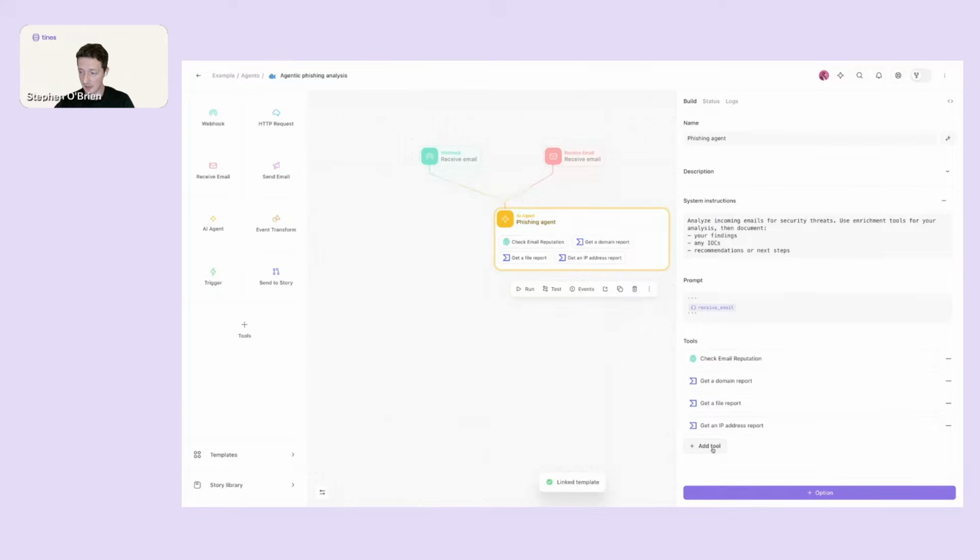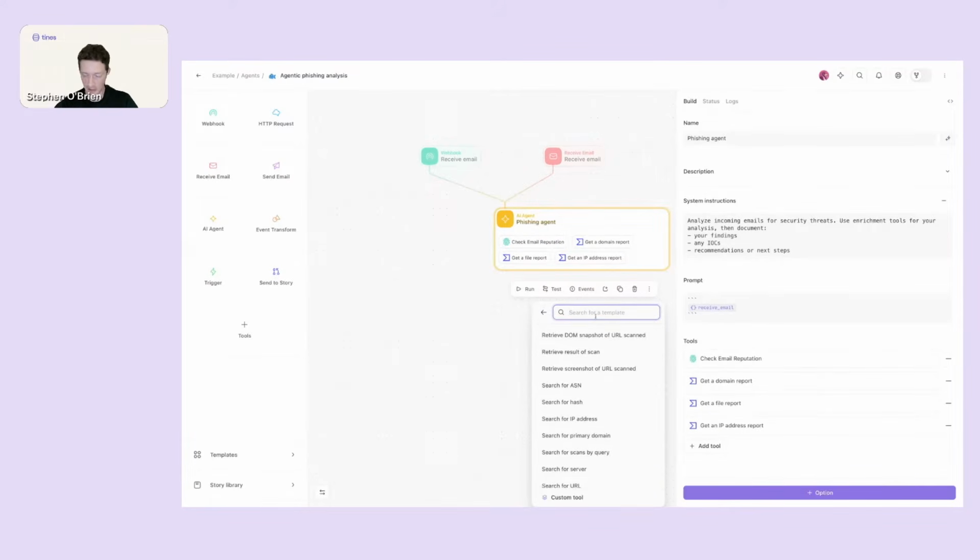I'm going to additionally and finally add, I think URLScan was our other enrichment provider. Again, these are the same sorts of tools you use in a traditional phishing workflow, so I'm going for parity with what we had before. And here I will search for IP address, primary domain, and URL.